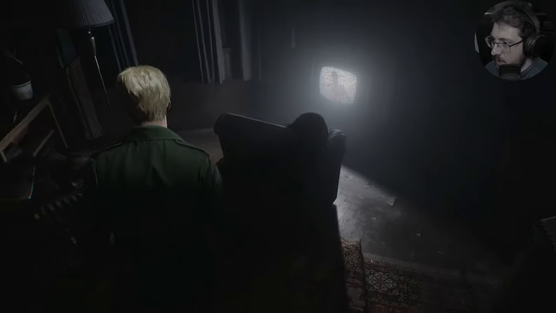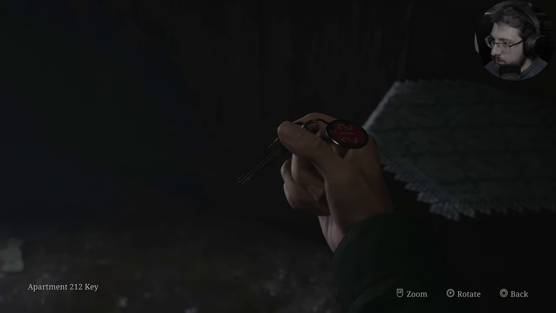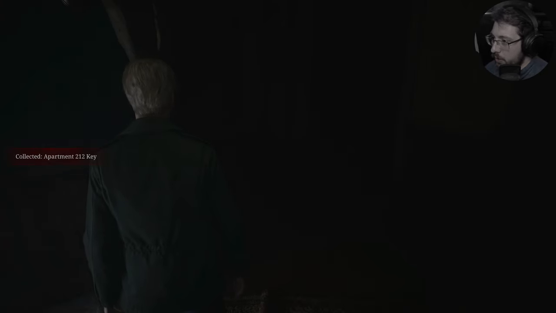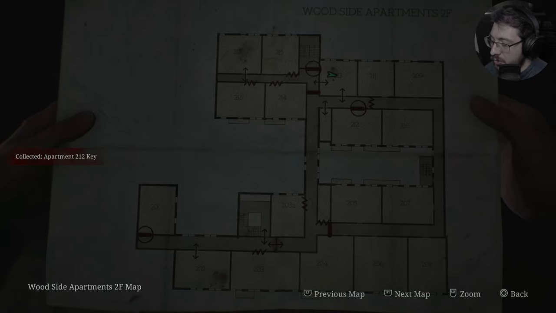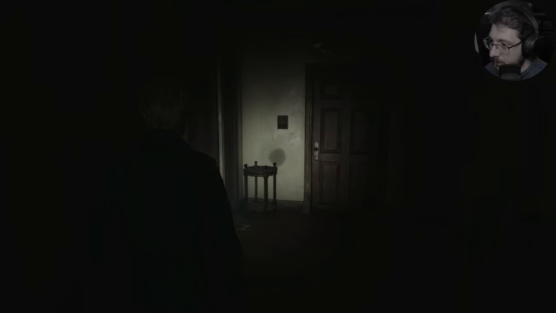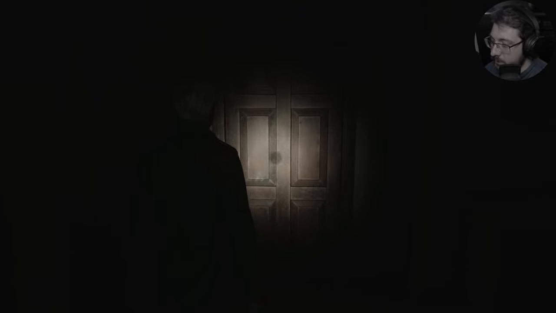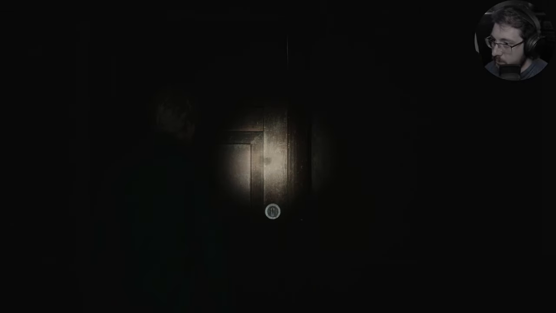Right. What do we have here? Apartment 212 key. Okay. 212. It's right across. It's in front of Pyramid Head. Okay, let's get our light back on. Oh, bro is gone. For now.